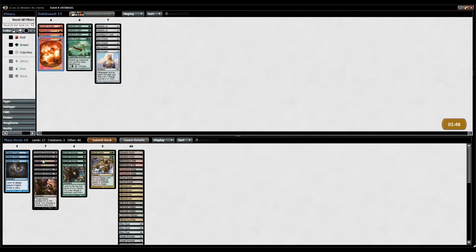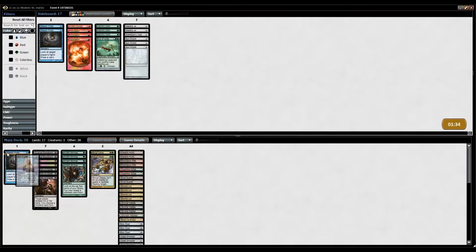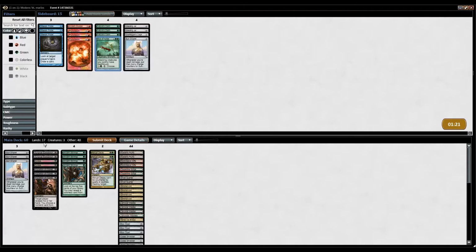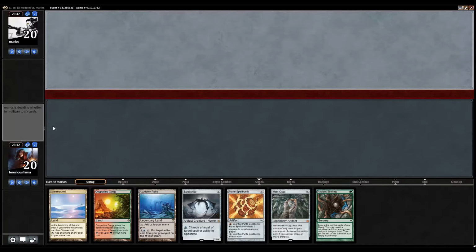So I think what we're going to do, I always like to side in Sun Droplet. I think it's a great card. Really gains us a lot of life. So we're going to take out the... Actually, you know what? We're going to leave everything in. We're going to take out the probes, because he's playing Merfolk. It's mono blue, so there's nothing we really have to worry about. We don't need our Bow of Nylea in this matchup, but we'll just go with 3 Sun Droplets, and hopefully it'll kind of keep us from early beats if we end up not drawing our cards. I don't know if this is really the best sideboard plan, but against the decks that are really aggressive, I find that Sun Droplet is quite good.